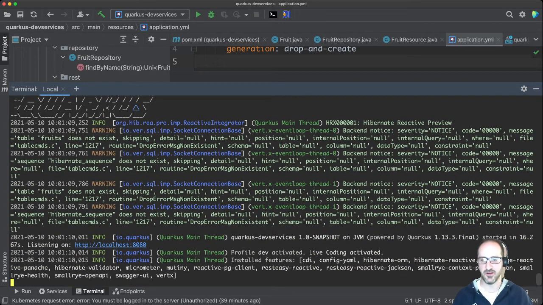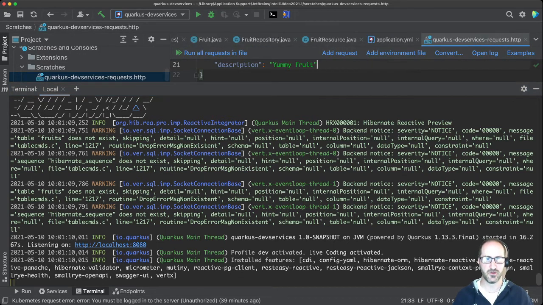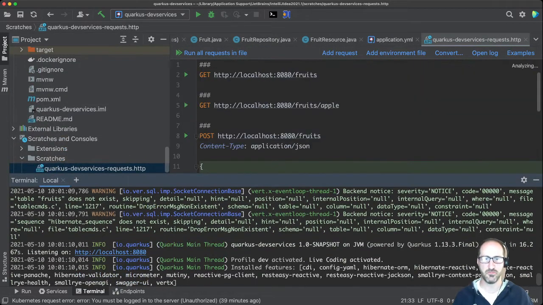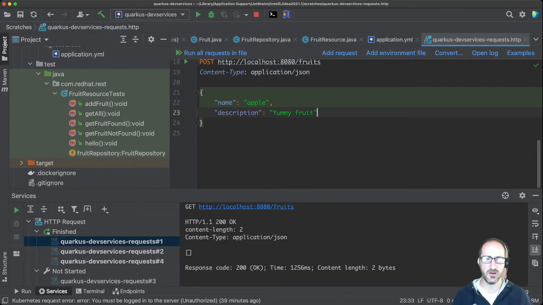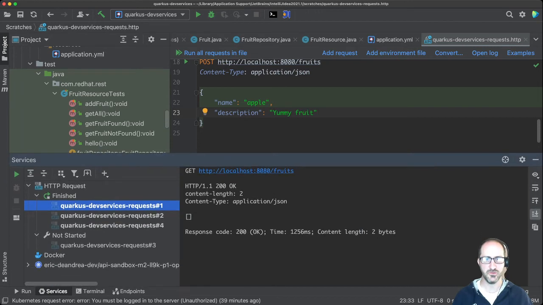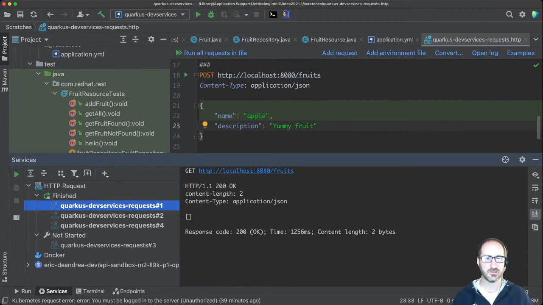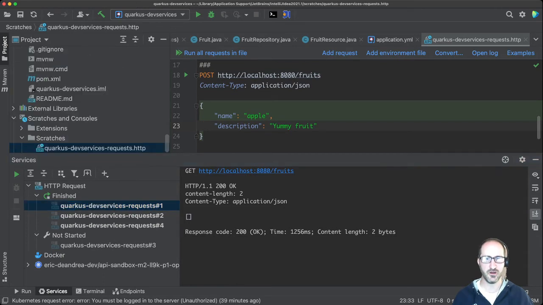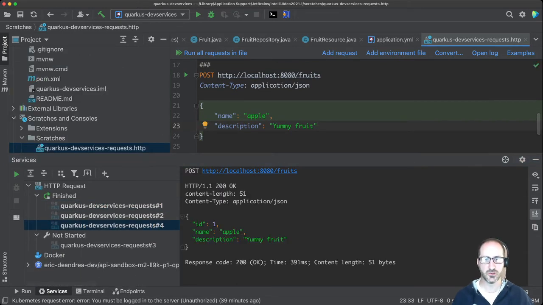Now that our application is up, we can make some requests. I have some requests already pre-canned here. By default, there's nothing in the database. So if we run the query to get all of our fruits, there's nothing there. We'll go ahead and put something there, running our post. You notice it comes back, we didn't post an ID, so it came back with an ID.